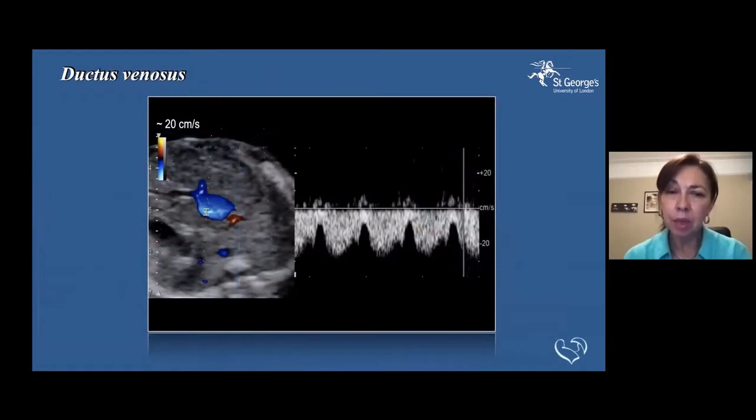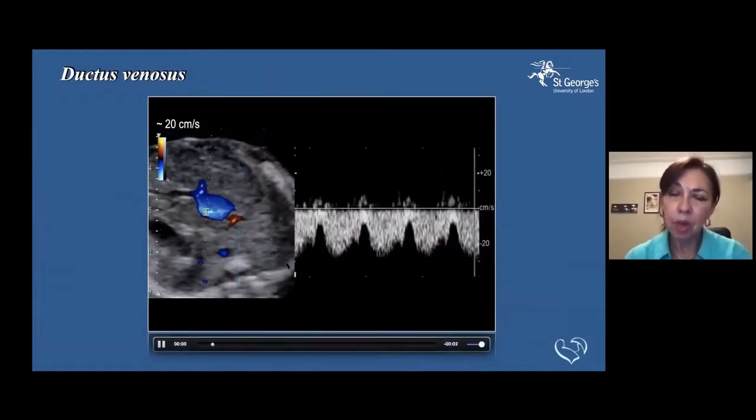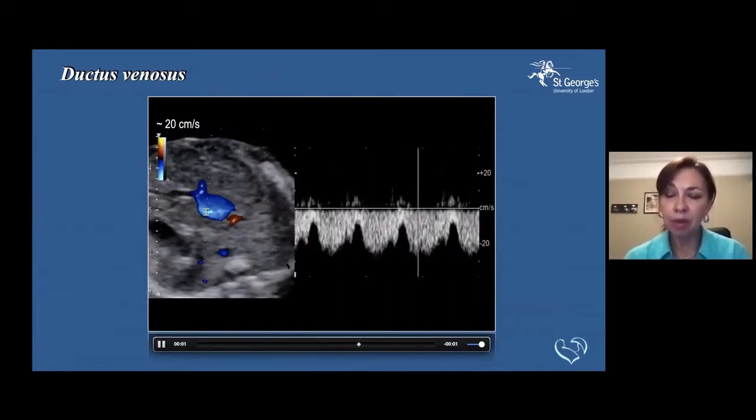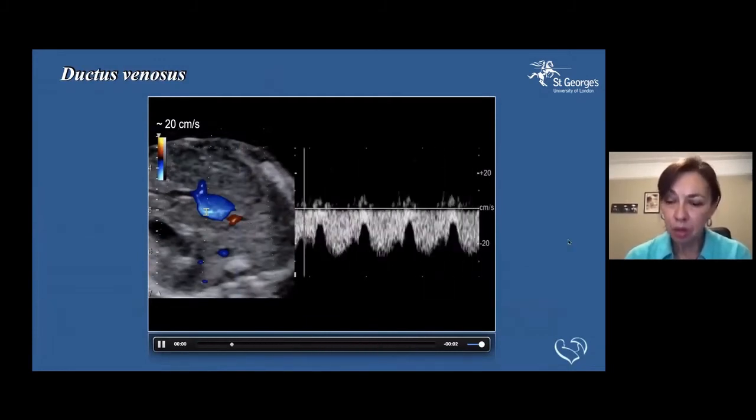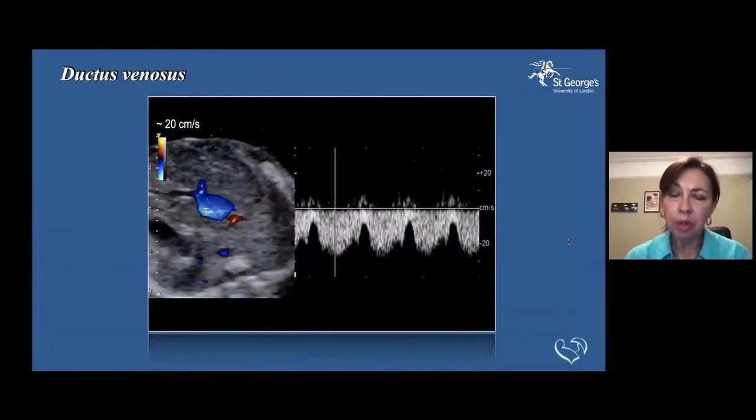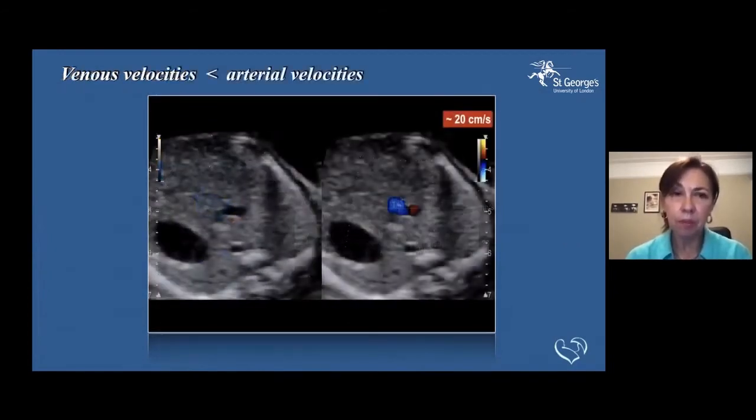And as I said, we can do the pulsatility index through a transverse view. Sometimes I have visitors to our unit and they ask, "Oh, do you do the pulsatility index here? Why not do it on the sagittal view?" I think you can do both. I personally prefer to do it on a transverse view. It's very easy to demonstrate. So all of this can be incorporated into the routine looking at the fetal heart.